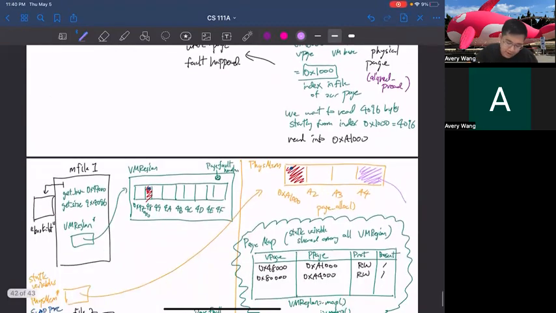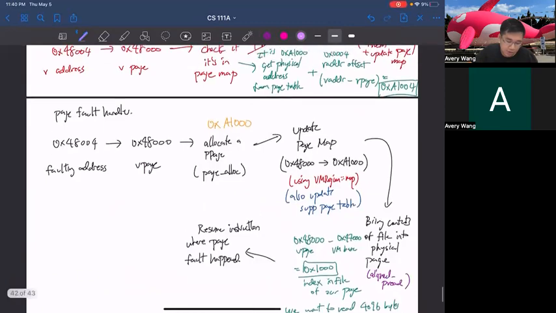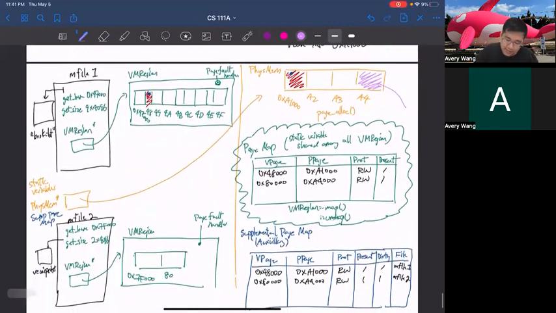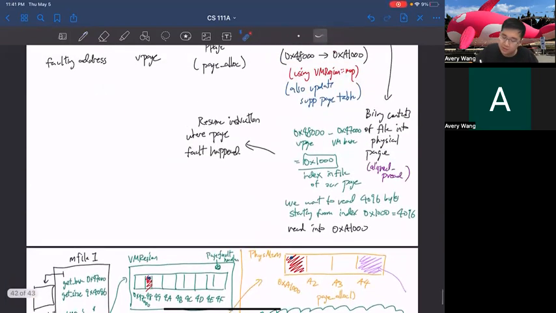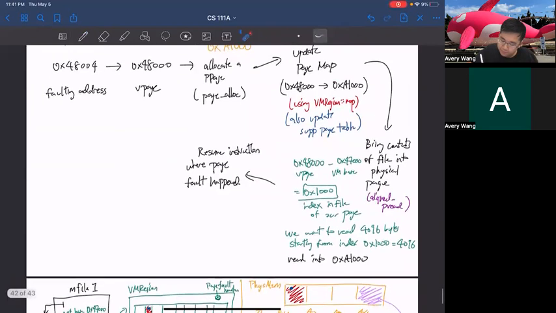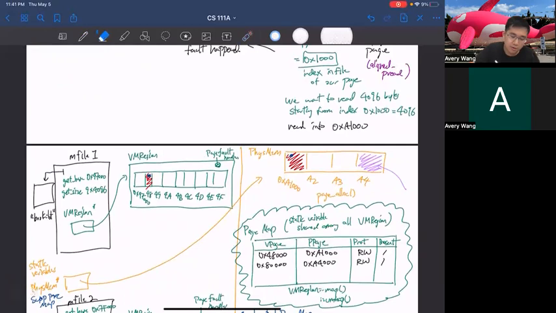Well, you do the math again, right? You do 0x, you do the, what was it? The virtual address, which was 0x8000, and you might subtract it from this one. Okay, and the offset is still the same. We still get the offset of 0x1000. So that's the actual index in the file you want to read. Okay, so you paste that in, and then your page fault handler is done.